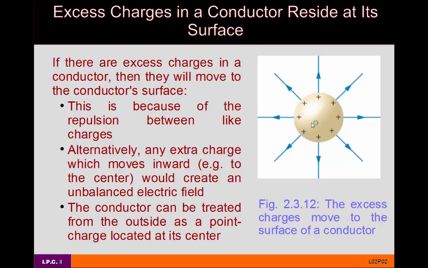The conductor, in turn, if you treat it from the outside, will act as if it is a point charge with whatever the total charge of the conductor is. The point charge will act as if it's located at the center of the conductor. So if I'm measuring the electric field out here, then this electric field will have the same strength from this conductor as it would have had if all these positive charges were just a single point in the middle of the conductor. If I go here and try to measure what the electric field strength is, I'm inside the conductor. It's got a strength of zero.